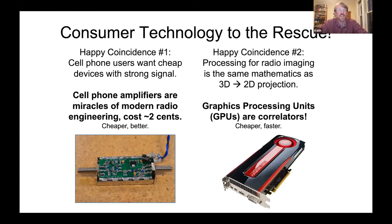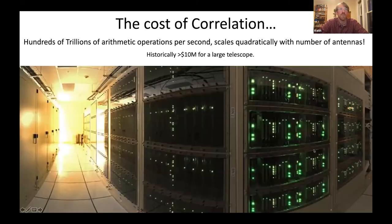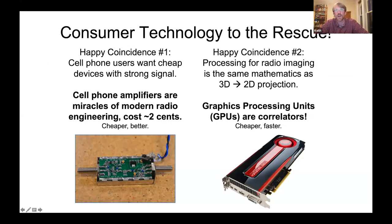So instead of having this massive custom device that ALMA built, of which there are four of these stacks of racks, we now use graphics cards taken from your everyday gaming computer. And they are more powerful than we could ever hope for. Now that almost gets us to this stage where we could completely tile a 100 meter dish and replace one of those scary 100 meter, 300 foot dishes with individual detectors lying out on the ground and just a giant computer behind it, but not quite.